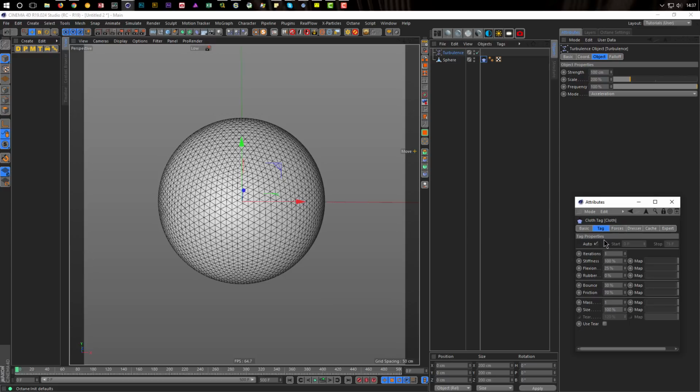But go to the flexion and set 80. I don't want a bounce or a friction, and I want to up the iterations. Let's see what we get now.